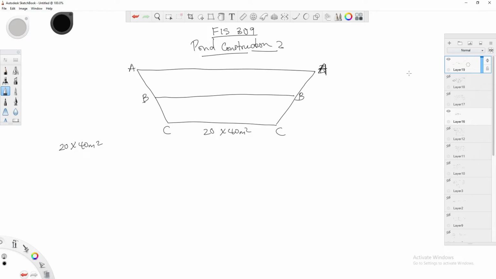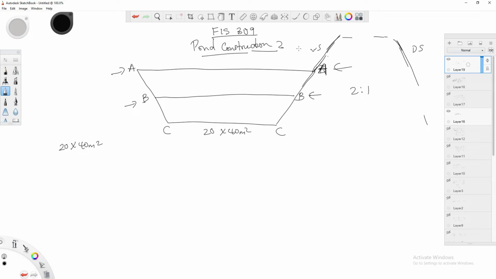And you are now left to calculate the area at A and the area at B. You'll be asked to calculate those. Now, how do you calculate it? You're going to use the idea of the dry slope ratio to the construction height. Remember dry slope, wet slope: the one inside this place is the wet slope, the one outside here is the dry slope. And usually it will be given in ratio form.